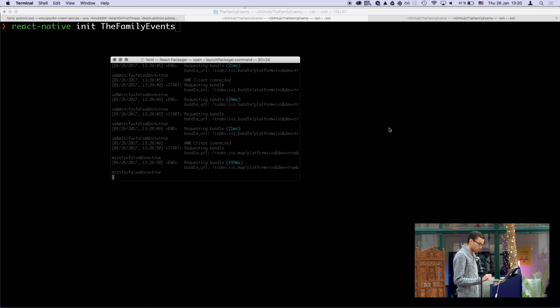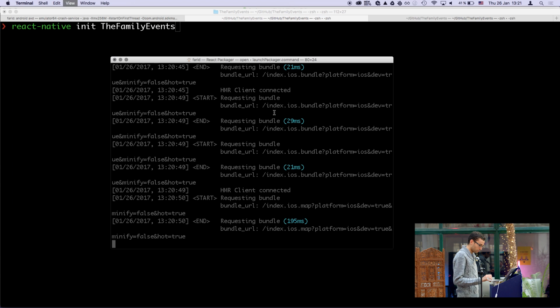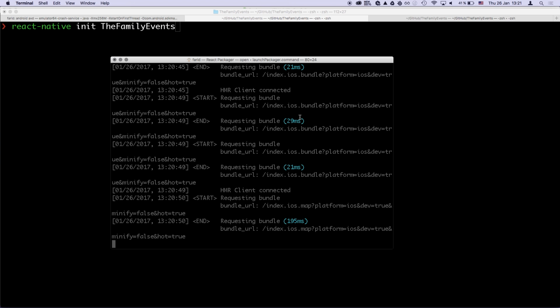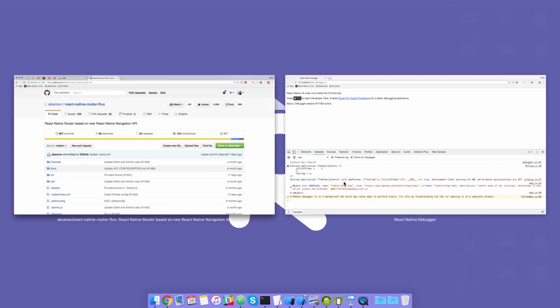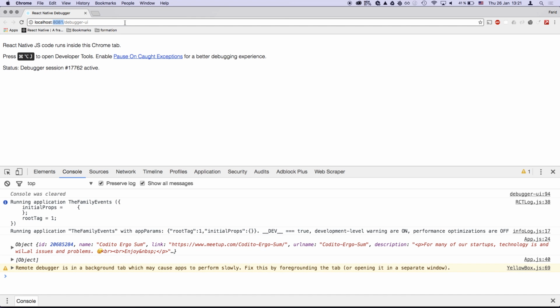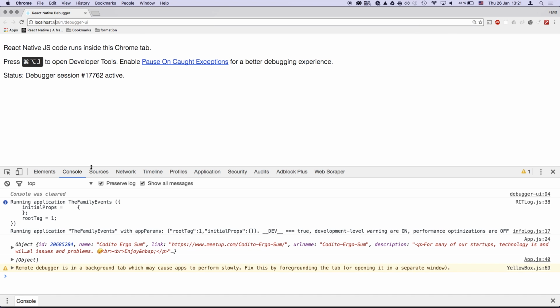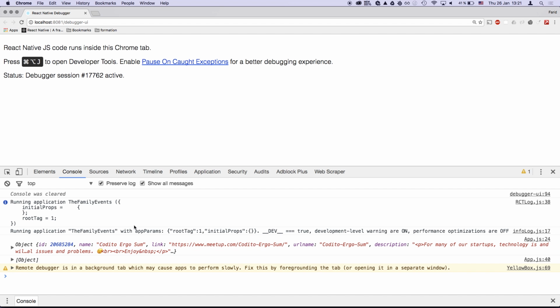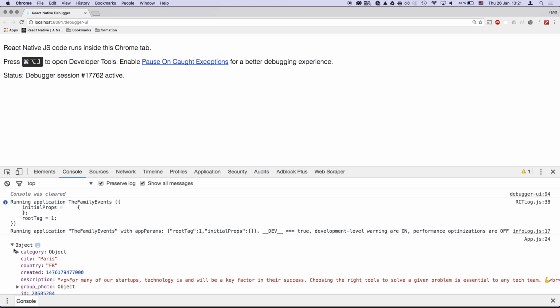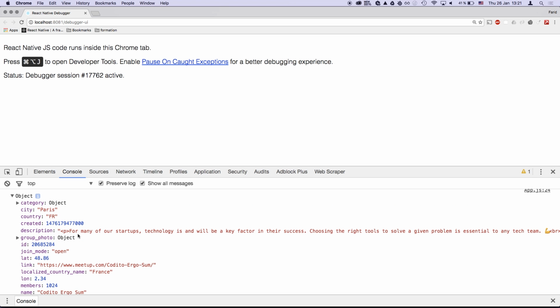It will create a kind of server with something we call the packager. The packager was in the background, it's this terminal. When you execute a React Native application, this packager is running automatically, and it acts like a server, a web server or a kind of webpack. And with Chrome, you can access this page from the port 8081. And when you open the console, it communicates with the packager. That's why in Chrome, you have access to the debug information of React Native.